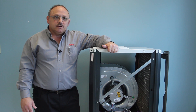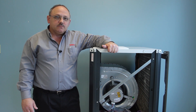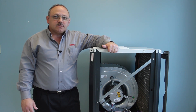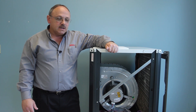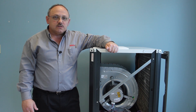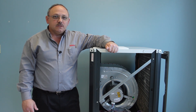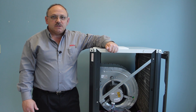Once you've field converted your unit to fit your application, set it in place, and made your duct connections, the next step is to run your electrical and water connections to the equipment. We've highlighted those processes in our TA series installation video and they will be very similar with the SM model, so we will not repeat that here. Knockouts are provided for both high and low voltage connections, and the water connections are located underneath the return air connection on the side of the unit. Once you've made your electrical and water connections, the next step is setting up all of the boards, followed by startup and commissioning.